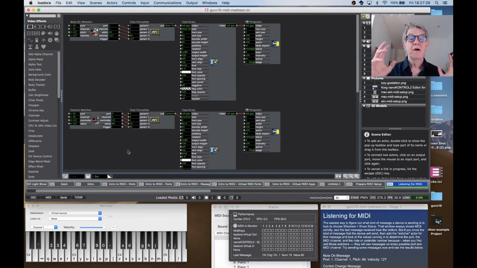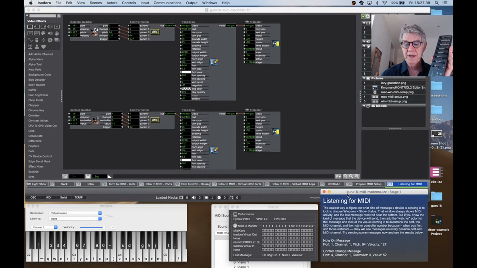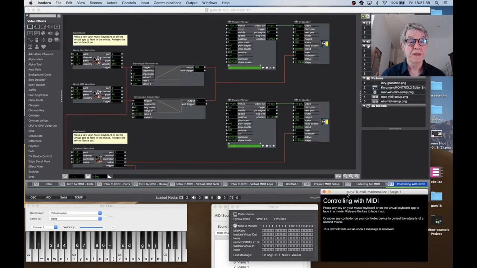All right, so we've got it so we can hear anything we want to hear, but normally you don't want to get confused, because right now, if you look at that message changing at the bottom, if I put the window up a little bit again, you can't actually tell which controller you're pressing because it sees all of them. That's not what you want it to do. You want it to be able to say, I want this controller to do this thing and that controller to do that thing, right? So that's the next scene, is controlling with MIDI, right?